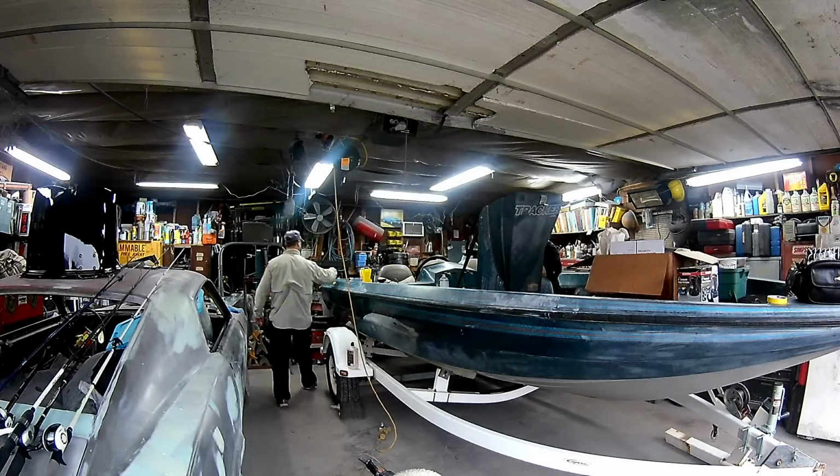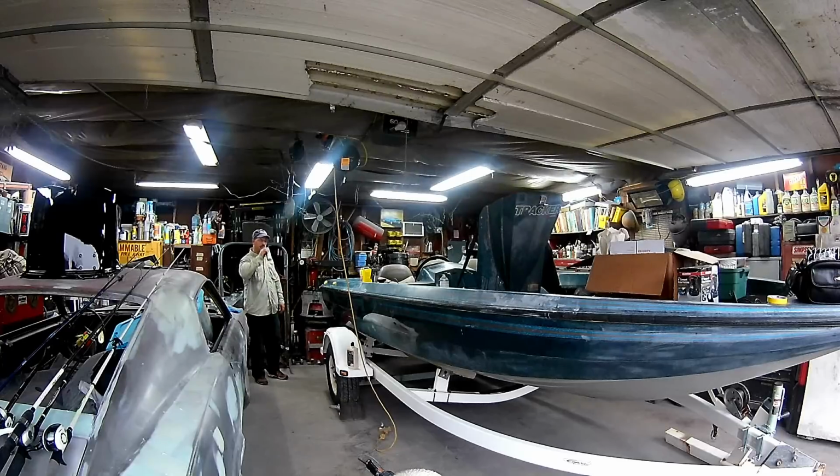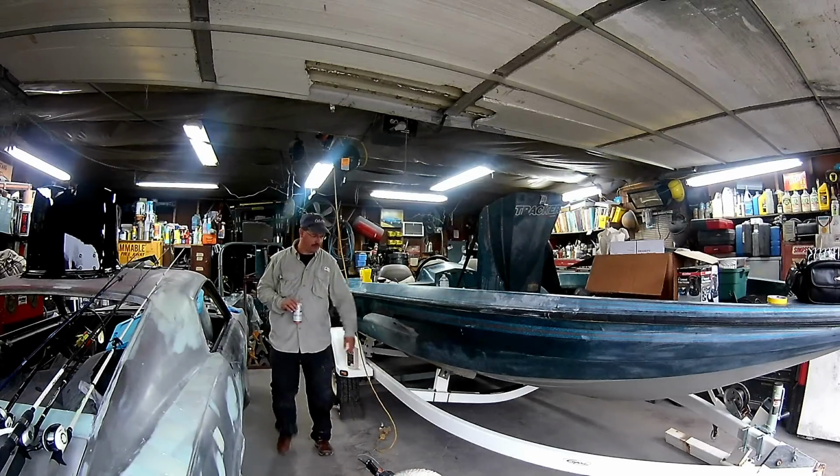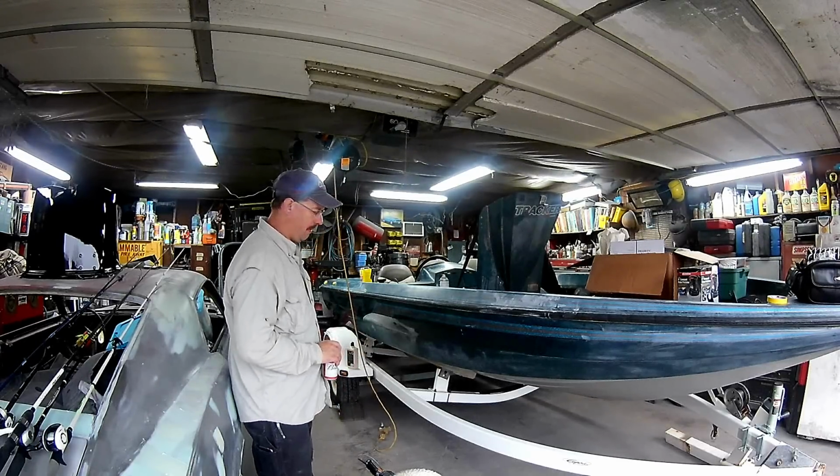Every section would take a drink of beer. Oh, boy. Getting there, though. Nice flat surface is easy. It's all those nooks and crannies. Yeah, that sucks. So I guess that's what you use a smaller buffer for, then. Yeah, we'll get that one. Do you have a smaller version of this one? Yeah, it's actually air-driven. That's cool.